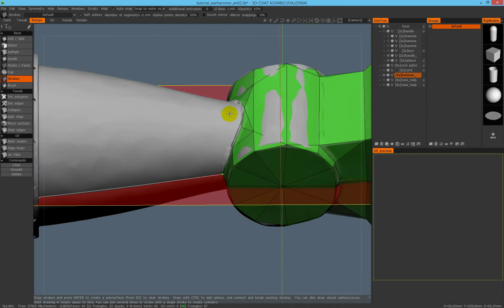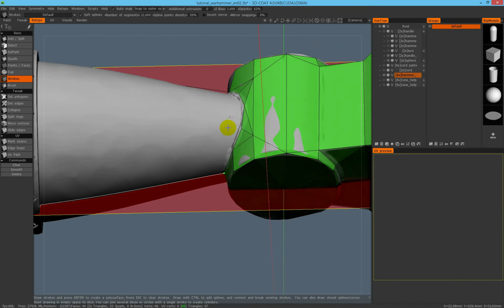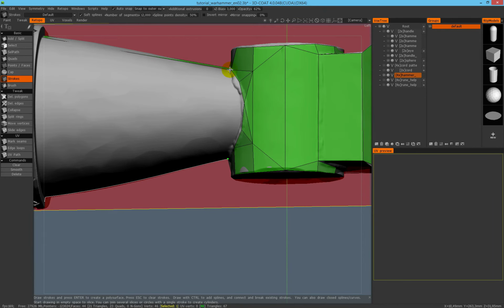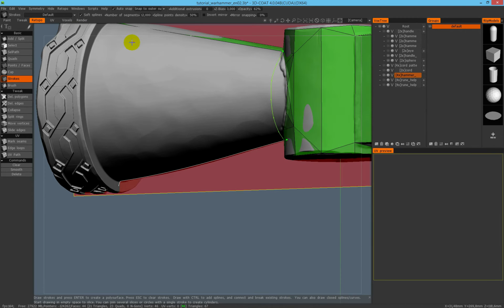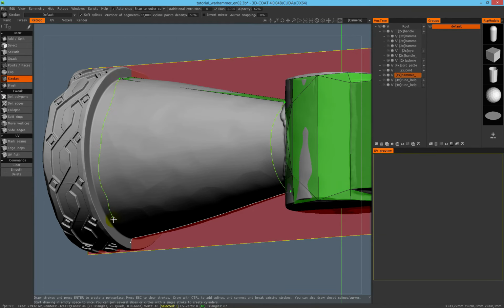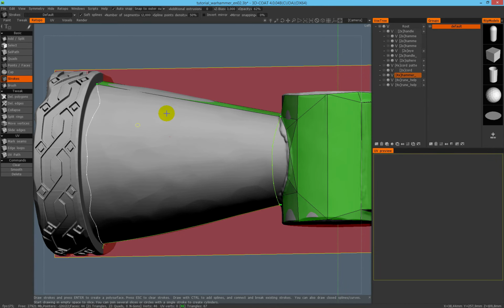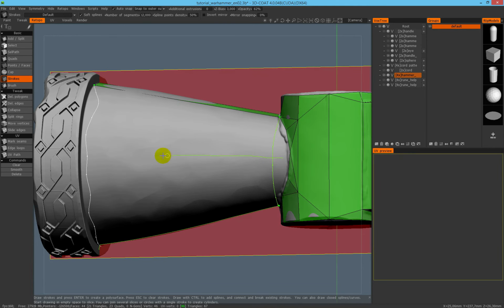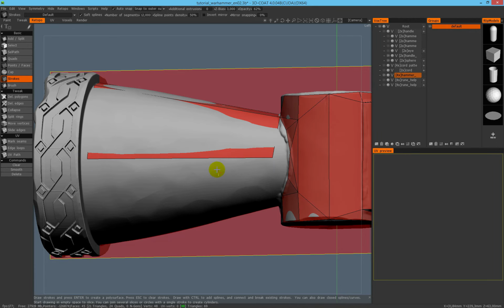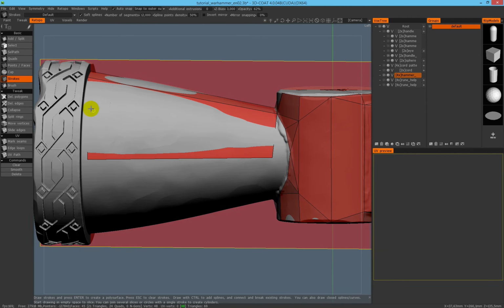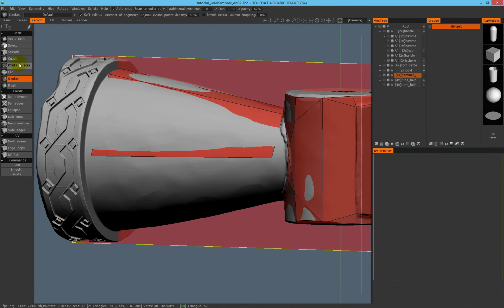Great, and okay, move it to this one, and move it to this one. Move it a little bit to the position. It's not really important because we will have only some polygons here, only 2. Return, and now you have, no, it's only 1, but it's not a really big problem. Now you can split them.